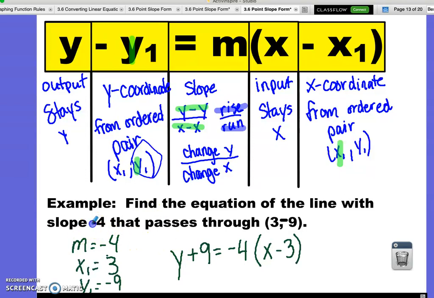Okay, again, here is another example. If we're given the slope, we put the slope right here. Then we have y plus 9, because we have a minus 9 here. That turns to plus. Then we have x minus whatever the x is, which is 3. We could write this as y minus a negative, but we want to change it to plus because it's minus a negative.